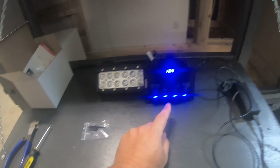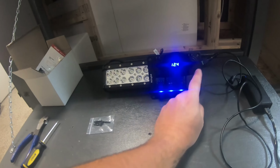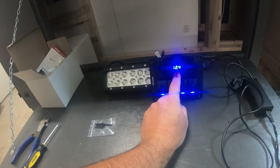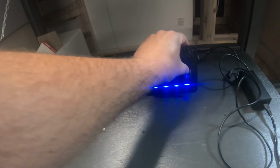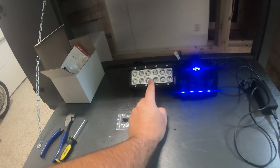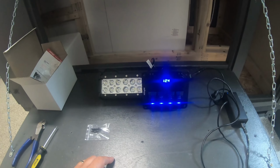So I actually have a whole switch panel set up, and it comes with a 12-volt cigarette lighter, the indicator of what I'm running, a voltmeter, and then also two USBs, and then four rockers that I have labeled that just pop on like that. We're going to be hooking up some of these kind of lights, and then also some other stuff that I showed you for inside, and this is what I'm going to use.